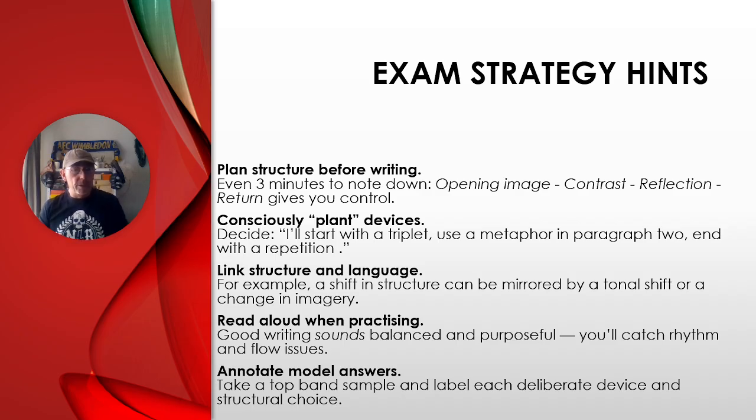Annotate model answers. You can get model answers. They are all over. You can check them out on Google. There are some model answers on the Cambridge website. Go through them. Practice, read the mark schemes. Practice marking your own work as well. And challenge your teachers on your marking. Don't be afraid to challenge your teachers on your marking. Students don't do that enough.